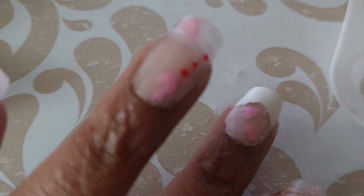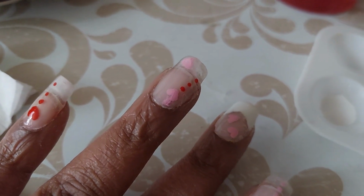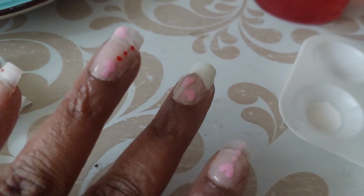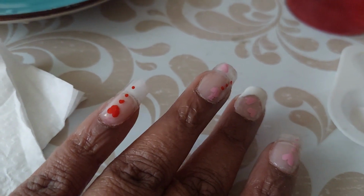So if you can see this one, I messed up, but the intention was supposed to be a pink heart with red dots and a little pink heart down there. I don't know what the hell I did with the white. I'm not liking it. So I stuck with pink hearts and a dot. The red one, don't quote this thumb.